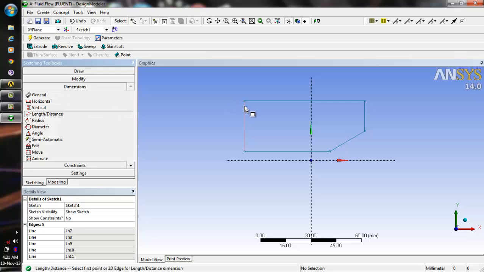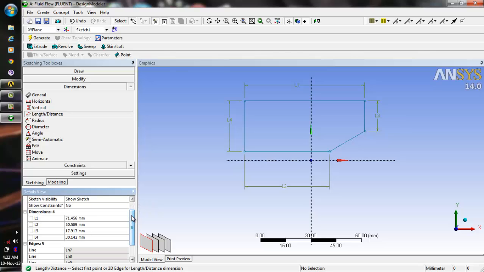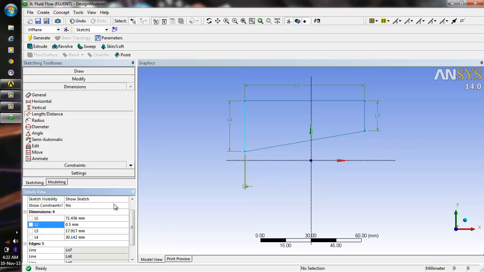lengths and distances from one point to the other. So we have these lengths and distances. This is 0.5 mm. This is 1.5 mm.